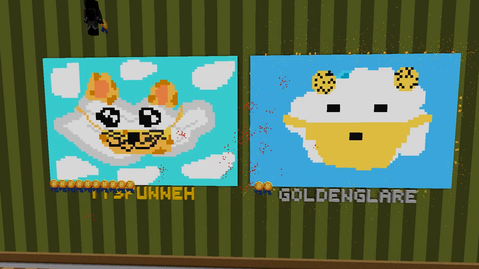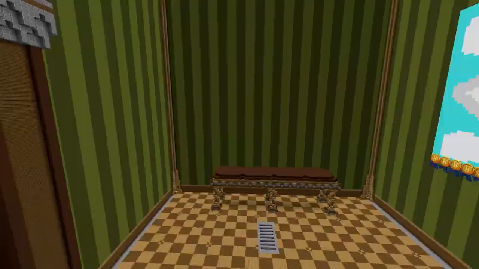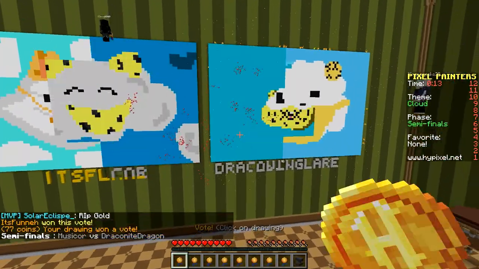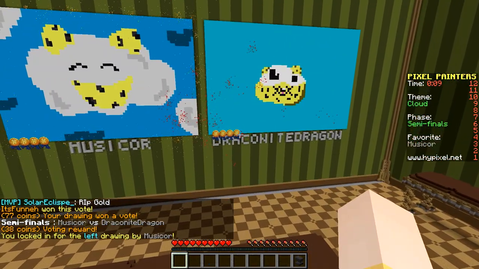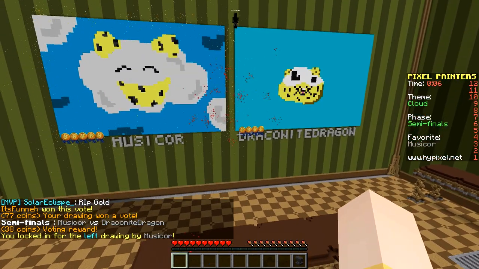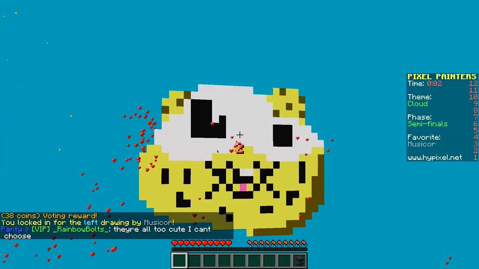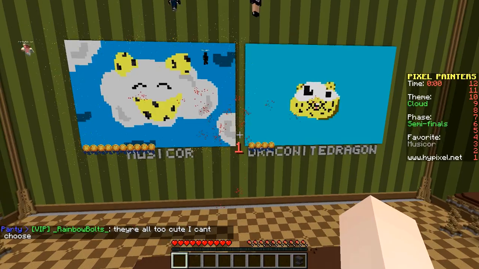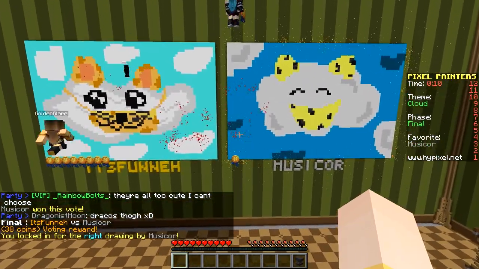Funneh will always win. Funneh, I'm joking. What? Are you just chanting Funneh? No. Rip gold. Don't, you guys, stop. No, don't vote for mine. So yeah, don't vote for Draco. This is garbage, guys. It looks like a hamster pretending to be a cloud. Yeah. Dracos, yours looks so messed up.